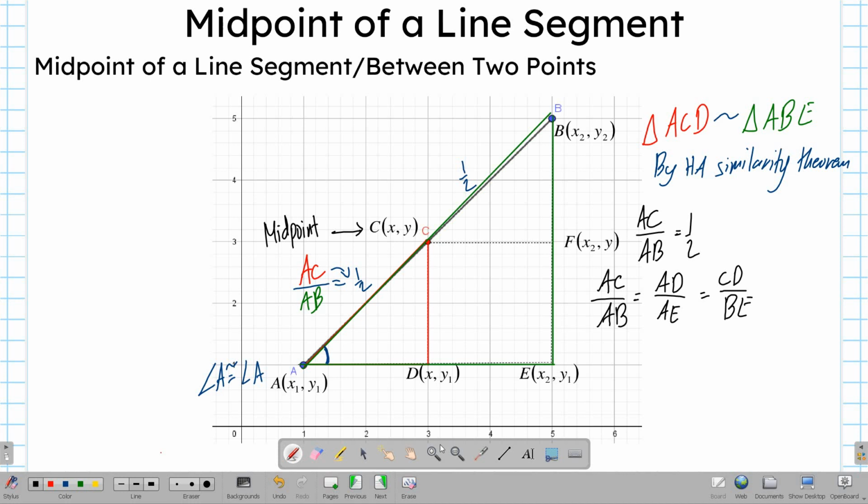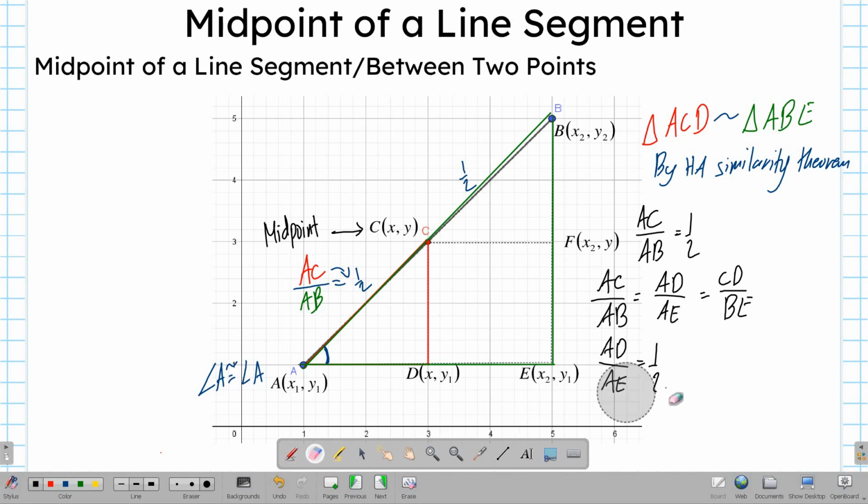We took this because we want to find the formula here, and it's important that these three are equal. And these three can only be equal if the two triangles are similar. That's why we looked for it. Sir, why is it important that they are equal? Because we're going to derive the formula from here. We know that AC over AB is equal to 1/2. Therefore, we can then say that AD over AE is also equal to 1/2.